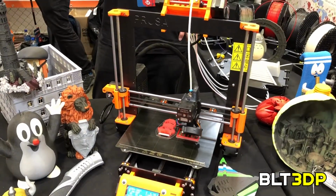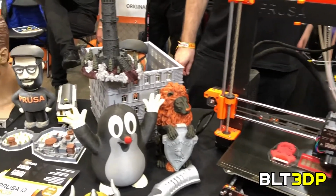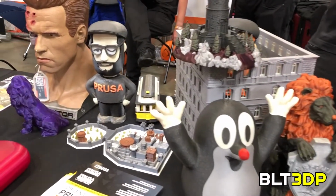Here's an i3 Mark III with multi-material upgrade performing a print. Take a look at some of these amazing prints off to the side, all done with the Mark III with multi-material. Beautiful.